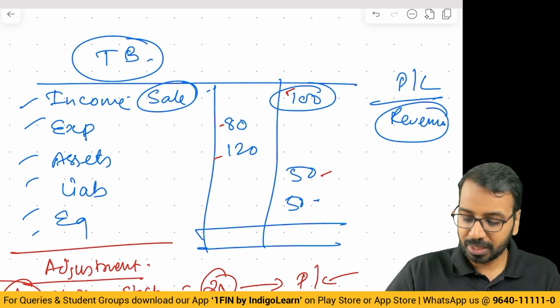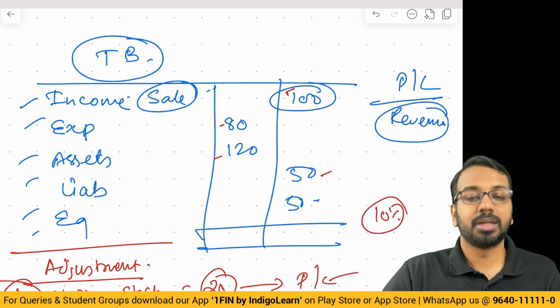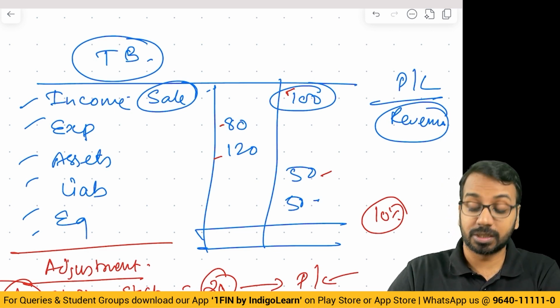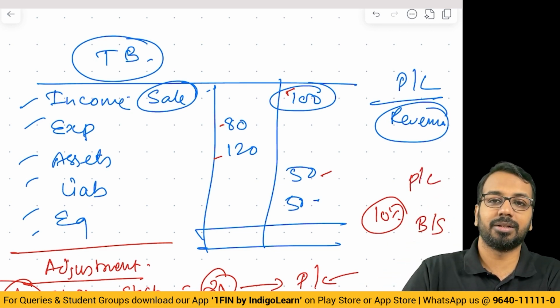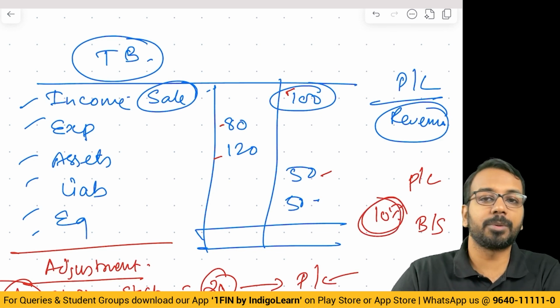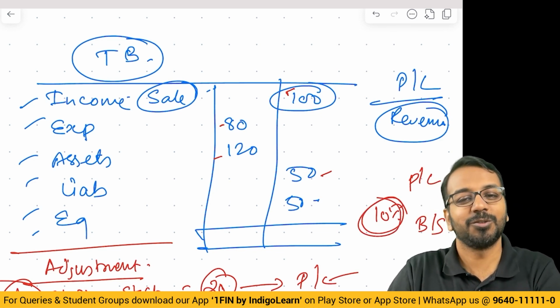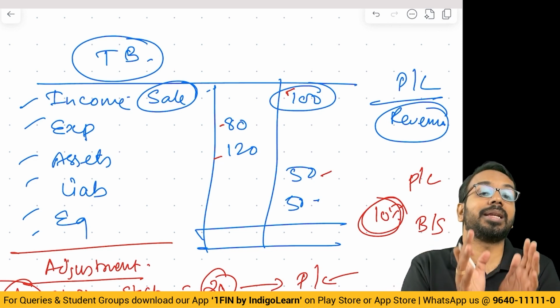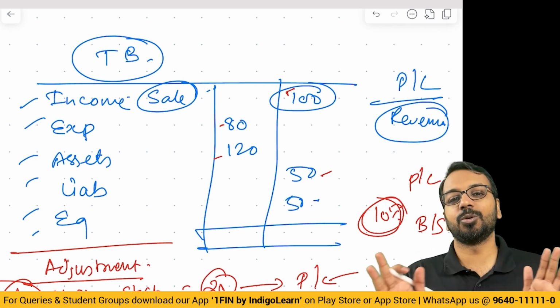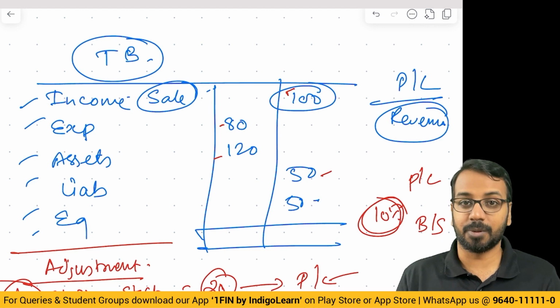For example, depreciation is 10%. Depreciation has to be posted at two places. One, P&L, second in the balance sheet as a reduction from fixed asset. So even if you compute 5% instead of 10%, your balance sheet will tally. That should not be the problem. Your objective is to properly classify the items and take it to the respective financial statement.